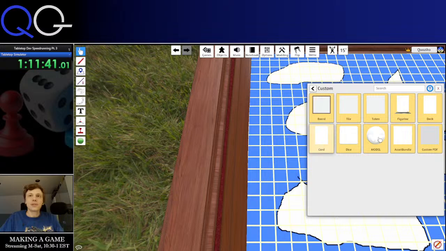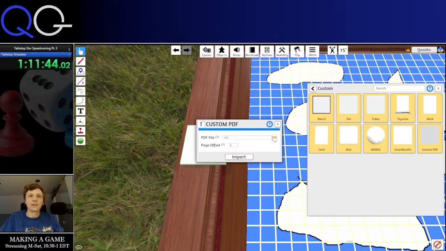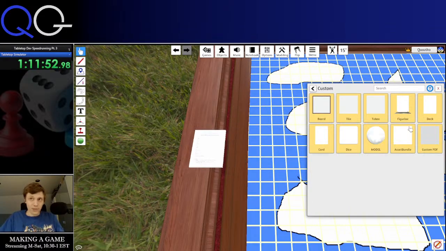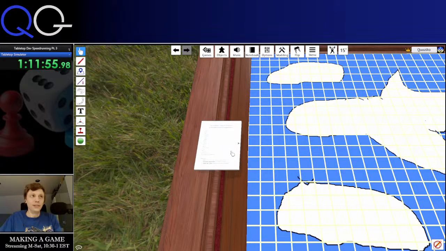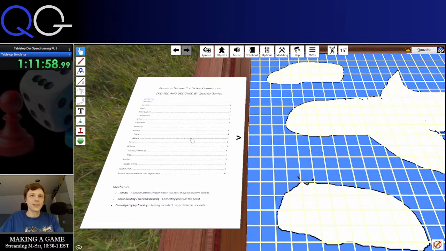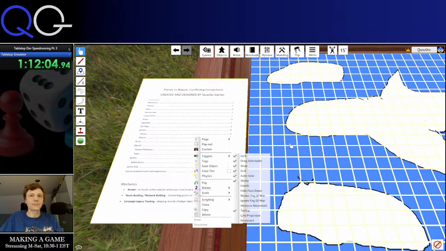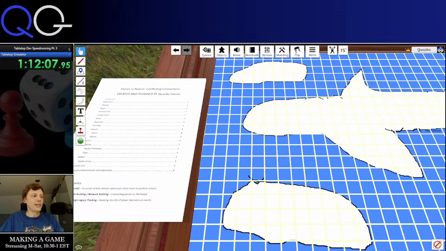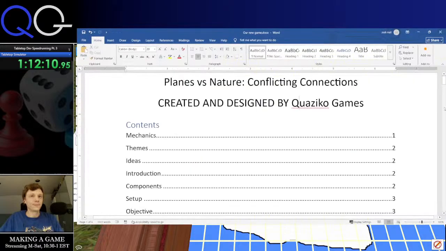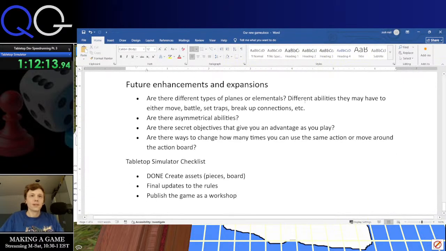All right, components, custom PDF. You should be able to just change the object or whatever, but I don't really care. All right, so here's this thing. It's off to the side. Slap it down and lock it. All right, so we've done basically everything. We can just say, "Hey, we did the rules." This is in the rules, by the way. This is the checklist at the bottom.